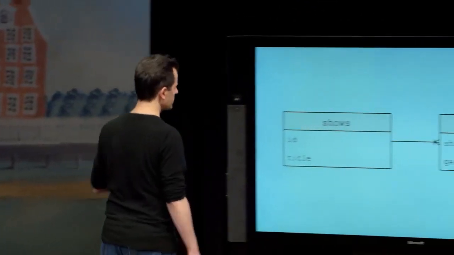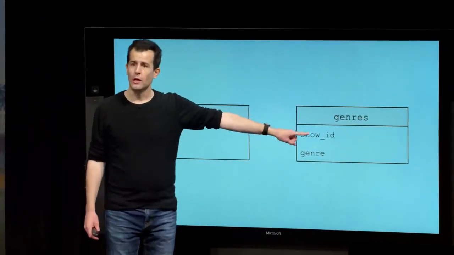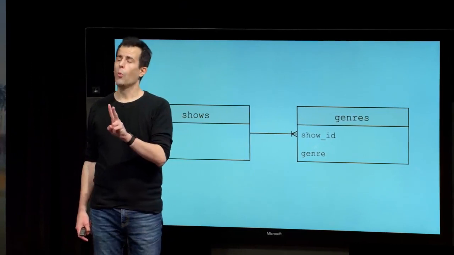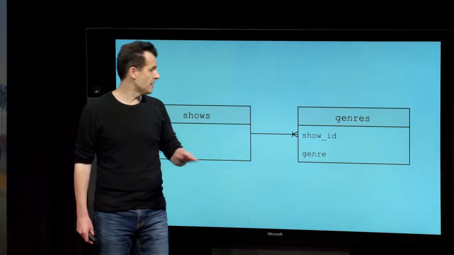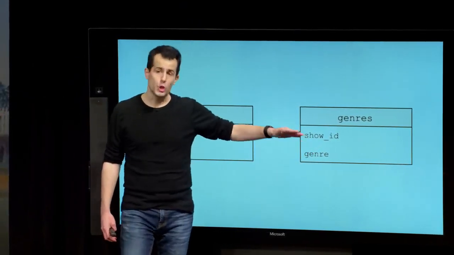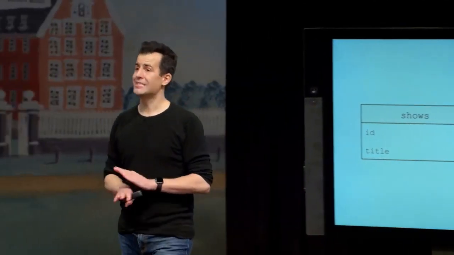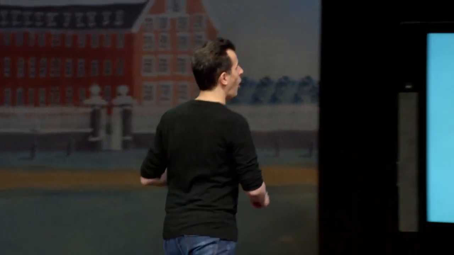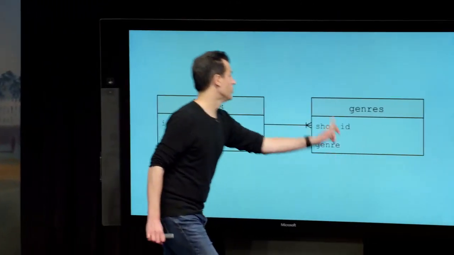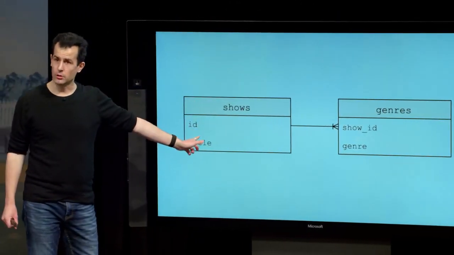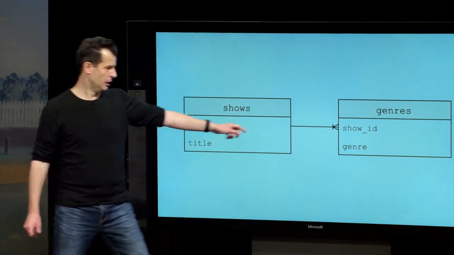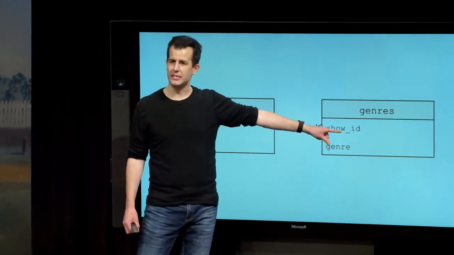Instead of doing that, I'm going to create another table that also has 2 columns. One is going to be called show ID, and the other is going to be called genre. And genre here is just going to be a single word now. That column will contain single words for genres, like comedy or music or musical. But we're going to associate all of those genres with the original show to which they belong, per your Google Forms submissions, by using this show ID here.